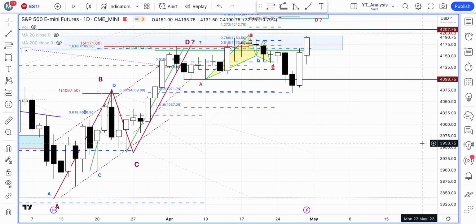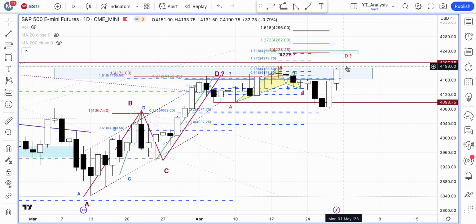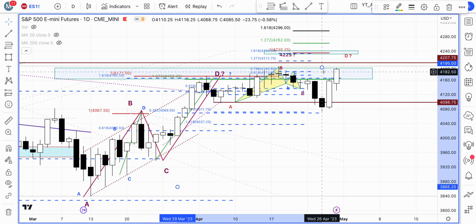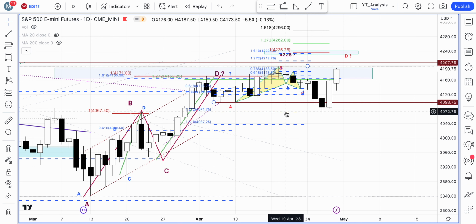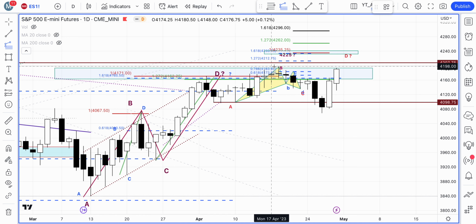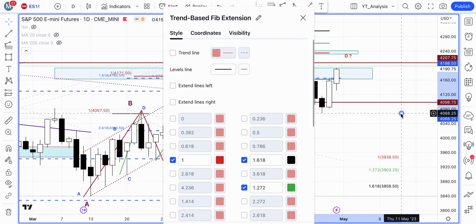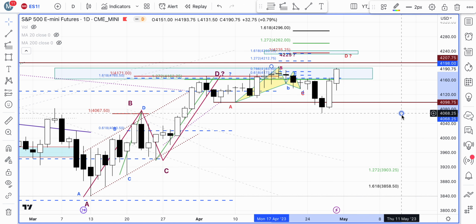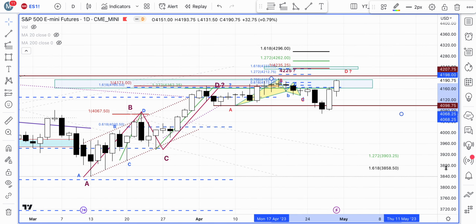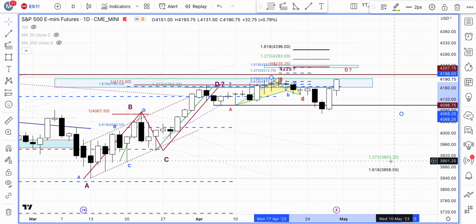So what does it mean? After finding support, price is right into this resistance area, but look, it's a pretty strong candle. What we are going to do is take an expansion of this swing here, and based on this expansion we have certain levels coming up. Why is this expansion not coming up? Oh, it's not drawn correctly, I'm sorry.